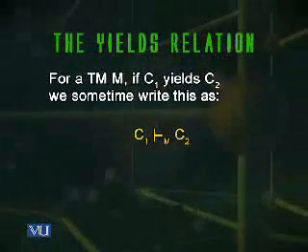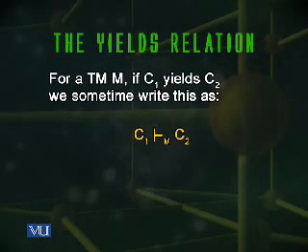If a Turing machine is in a configuration C1 and the configuration C1 yields the configuration C2, we usually denote this by the following notation. As you can see, here we have C1 followed by the symbol which we will call the yield symbol, and it would be read as yield, and then C2. The subscript M denotes here the machine.